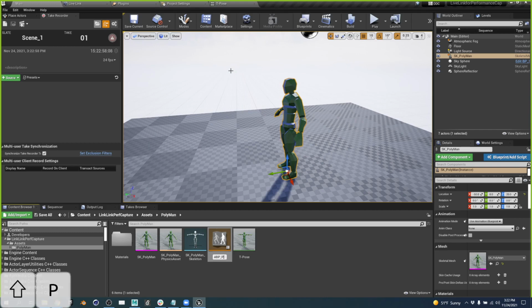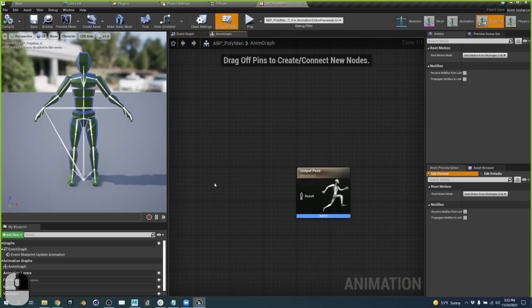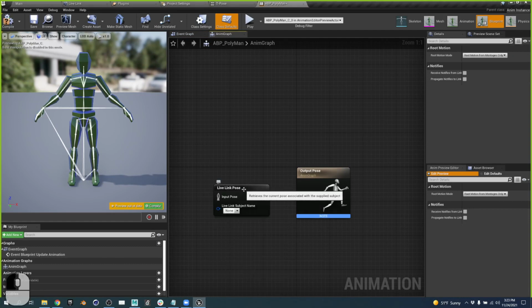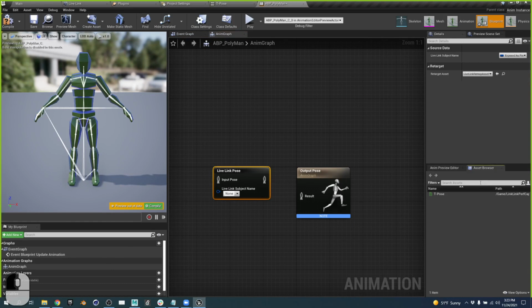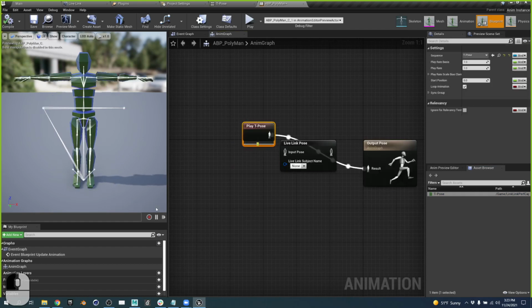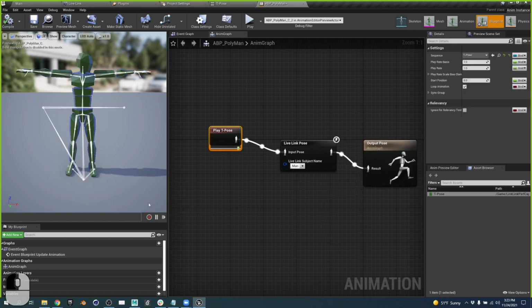This is called Polyman. And then it's just called Live Link Pose. And then we're going to use our T-pose to start off with, because we need to make sure that it's by default a T-pose. All right, so essentially we're adding live link data to this actually, not to the A pose. I'll plug it in here, and then choose man, compile.